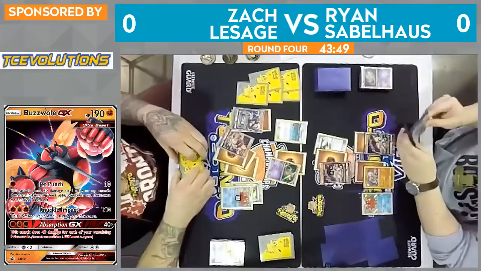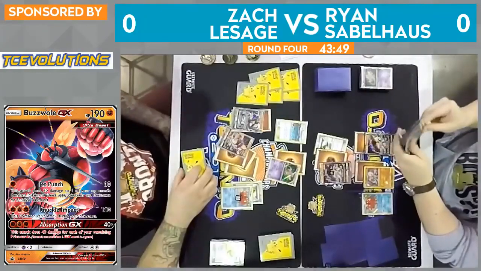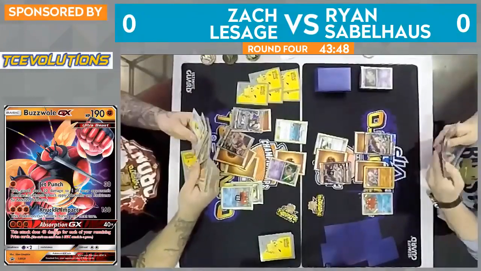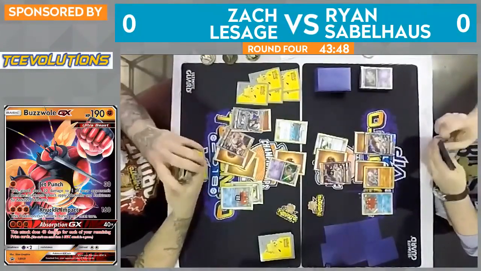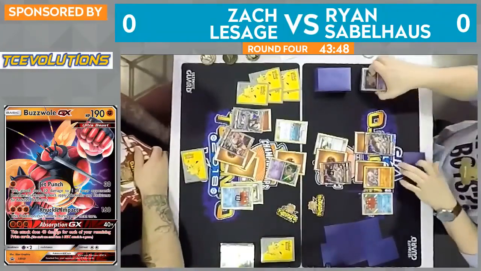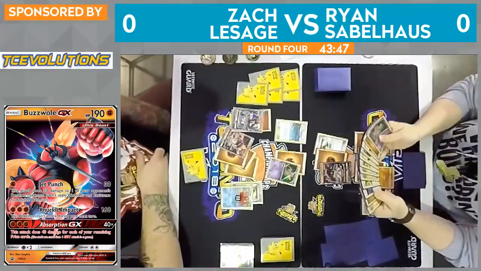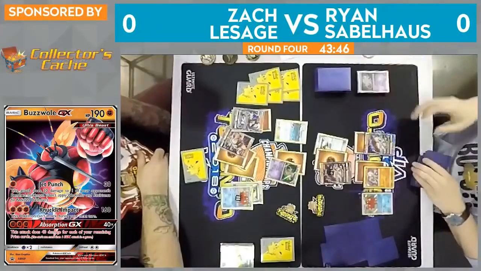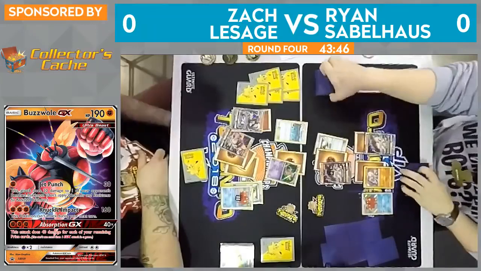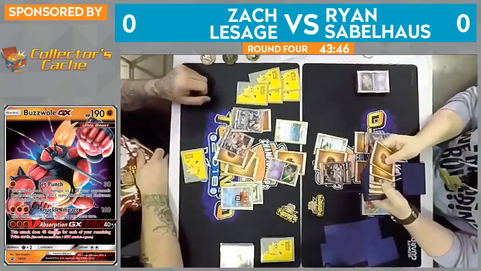I think if I'm Ryan this turn, I'm going to try to pull off some sort of Dangerous Rogue play on that Buzzwole GX. He would need a Choice Band plus a Strong Energy to get the damage output in order to get the knockout. But that's definitely something that this deck is very capable of. Of course. Because that Buzzwole GX is definitely a very big threat right now. Ryan's looking through his discard, looking at his hand, trying to think of all his options. Ends up going for that Brooklet Hill.